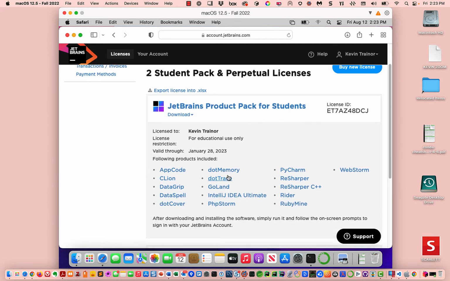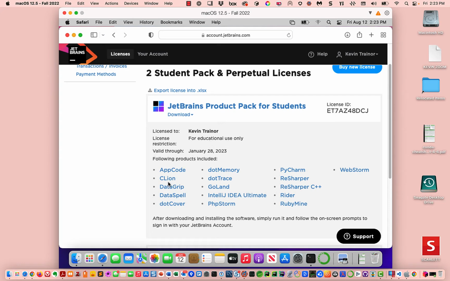Right now, mine is renewed through the end of January 2023. Typically, when you're getting close to the expiration date, you can just reapply, and they'll extend it. And again, the key thing is, do you still have a university email address?